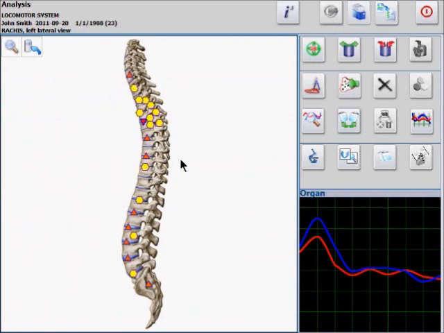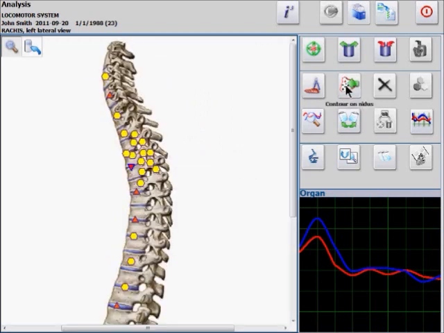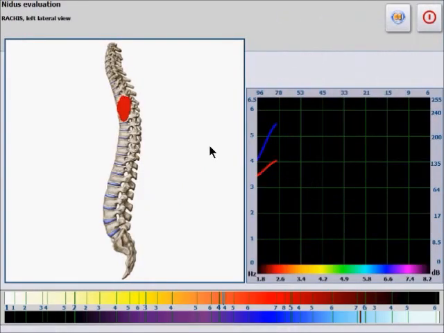As you can see, the number of scan points has increased. And also you can click on the contour on nidus to draw an area for evaluation. So for example, we'll zoom in on this area and click on contour on nidus. And we can simply draw this area for scan evaluation, evaluate this region.